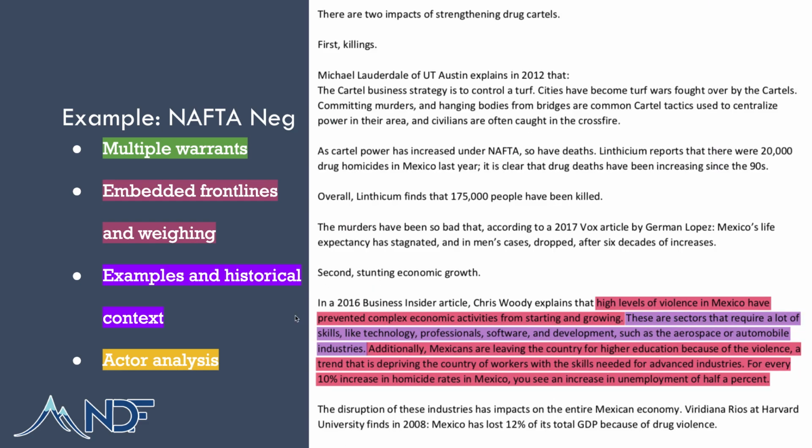Oh, this is the other one thing, right? So obviously cartels are bad because they kill people, but they're also bad because they hurt economic growth. And this takes out the big response to cartels, which is that in the long term, you grow the economy through NAFTA, Mexico gets richer, and then the cartels go away. Well, if the cartels prevent economic growth, they prevent complex economic activity, you can't grow. So it short-circuits the impact.